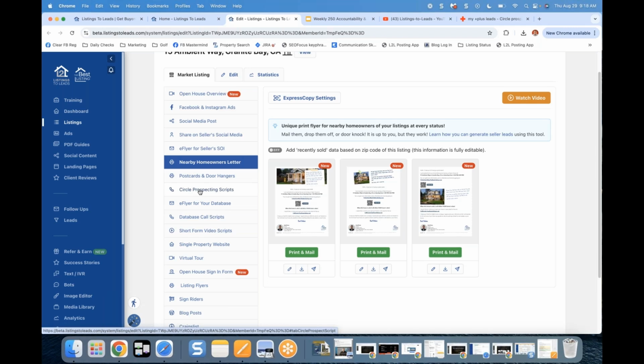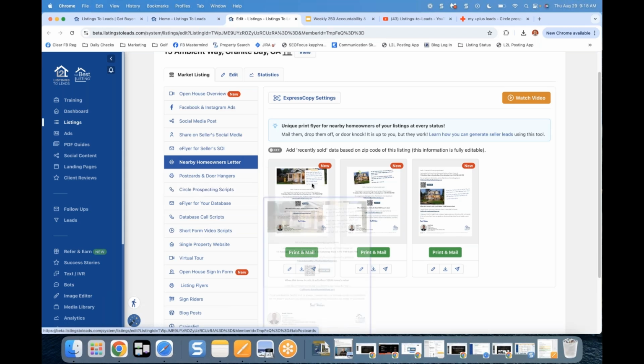And one of the things that a lot of people fail to realize is the post-event communication that is often the best for engagement and conversion. All right. So when we do an open house, for example, and we reach out to all of our leads and the neighbors as well to let them know how the open house went, that's actually where a lot of great engagement can happen versus just letting them know about it ahead of time.